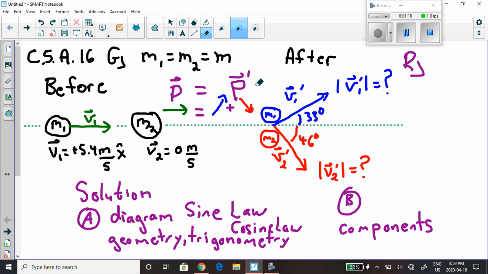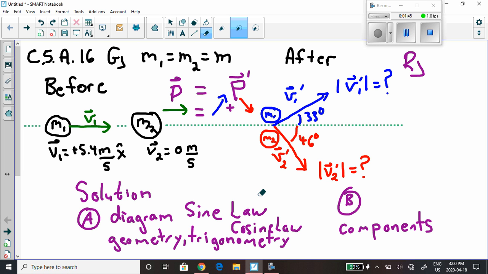I didn't have any y momentum here. But overall, momentum is conserved. And that's what I've written down here. So that means this green arrow, which represents the momentum before the collision, equals adding up the blue arrow with the red arrow together. These two have to add up to that one. So we're adding vectors here. That's what they're trying to tell you.